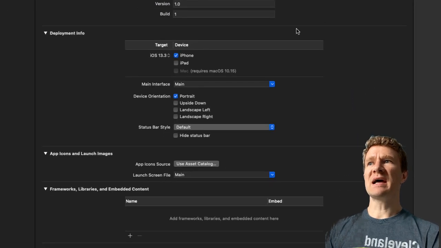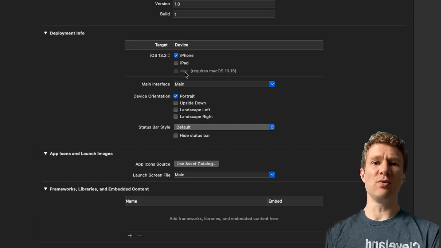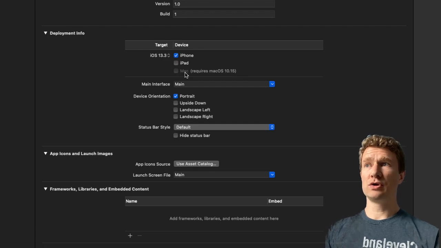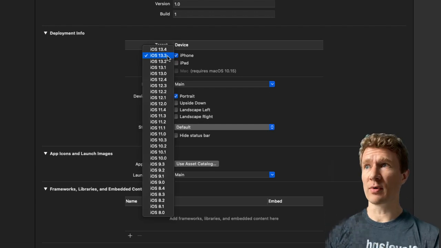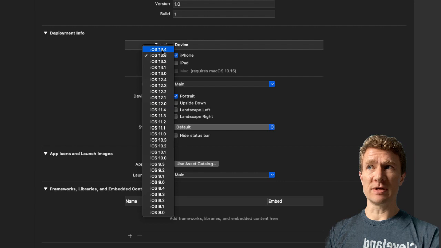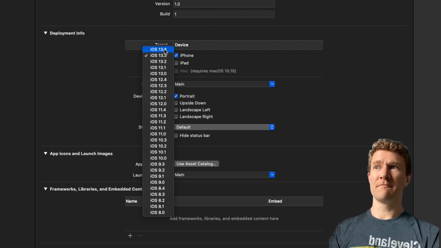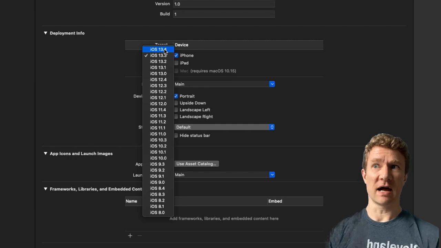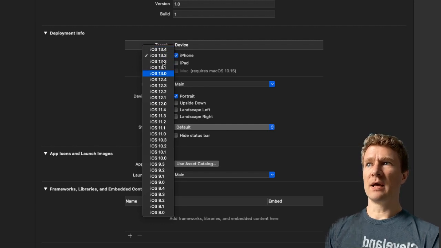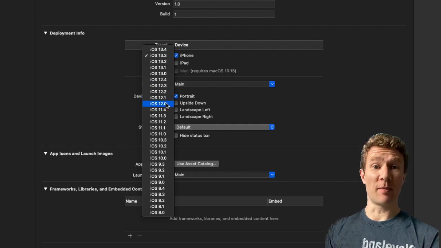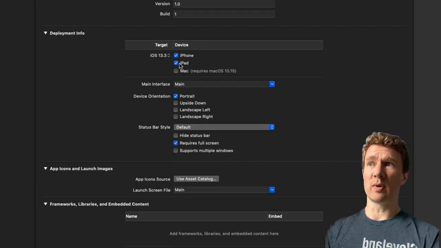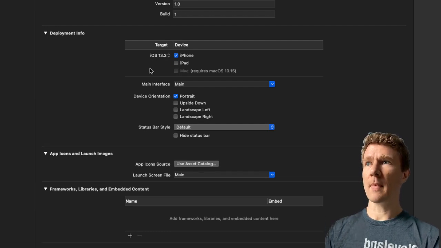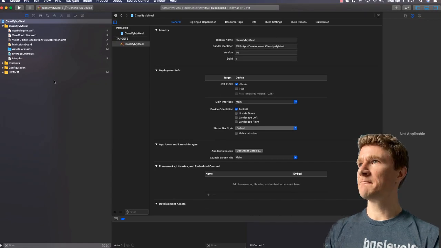That's the first thing. The second thing, because you are uploading this to a real device, you need to be able to compile to the iOS version that your device is actually running. So my phone is running iOS 13.3. Xcode could compile this for iOS 13.4, but if I do that, it's not going to show up because my phone is not at 13.3. If your phone is on iOS 12, then you want to make sure that you select the correct version of iOS in this menu. And the same thing could be if you want to upload it to an iPad instead, you can do that. You would just want to make sure you select iPad there. All right, so everything is looking good right there.